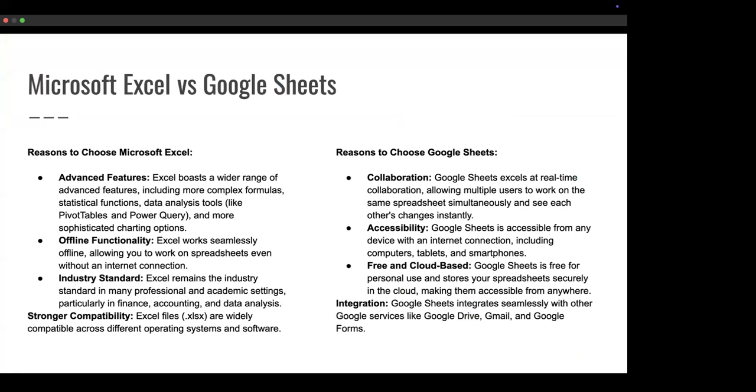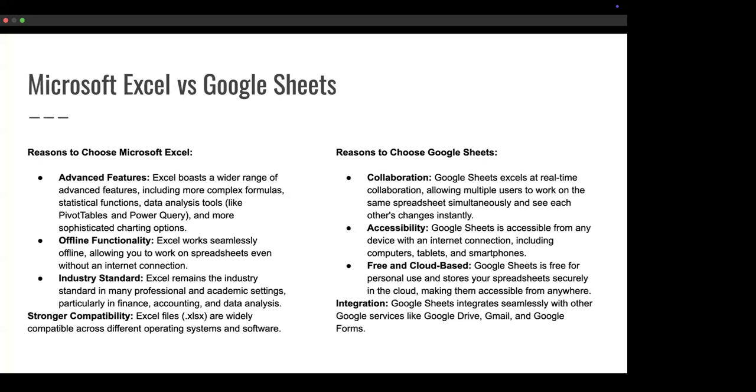Once again, reasons to choose Microsoft Excel and reasons to choose Google Sheets. The main thing it comes down to here is Microsoft Excel is incredibly compatible with Microsoft Excel. I realize that is an incredibly brave statement to make, but basically, if you use Microsoft Excel on an older Excel document, you don't really have to worry about things getting messed up.